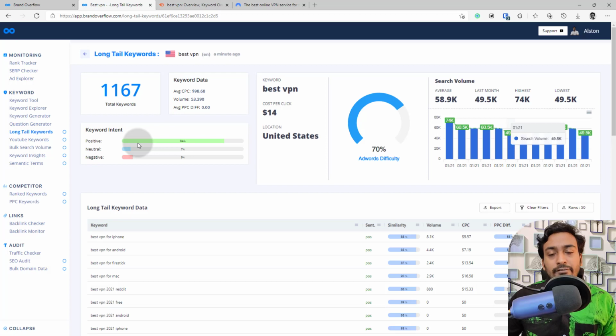Here we are also seeing a keyword intent. This is another important small feature, but it does provide a lot of value. For example, it analyzes the keyword which you are giving and shows you what the general sentiment on this keyword topic is, whether it is mostly positive because I'm using the word best. It brings all the keywords related to best. When I say best, it's generally a positive sentiment because we are going to be listing best, but it does have 7% neutral and also 9% negative. So you can understand the intent, or at least the sentiment analysis, behind the keyword also.